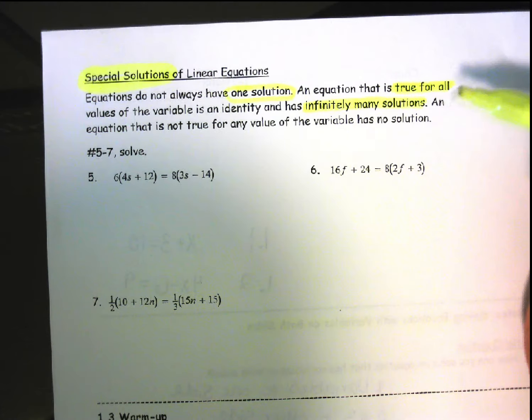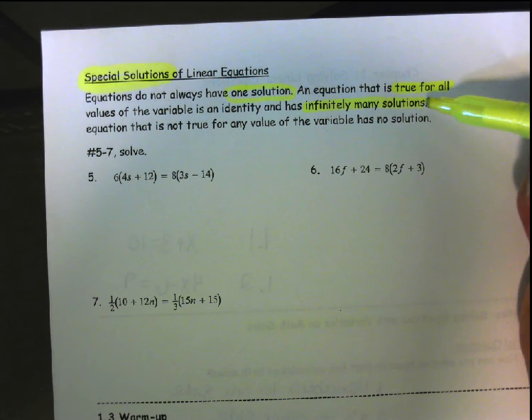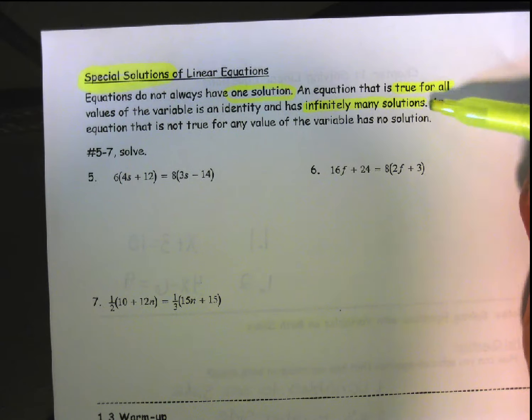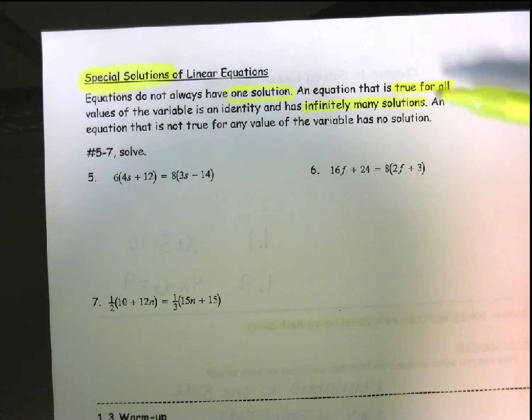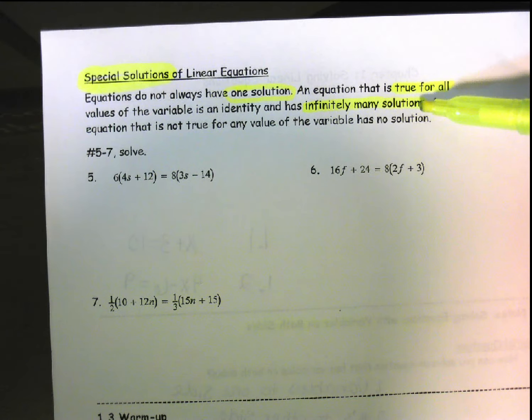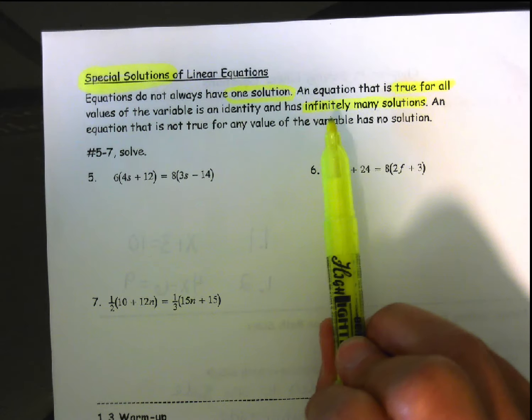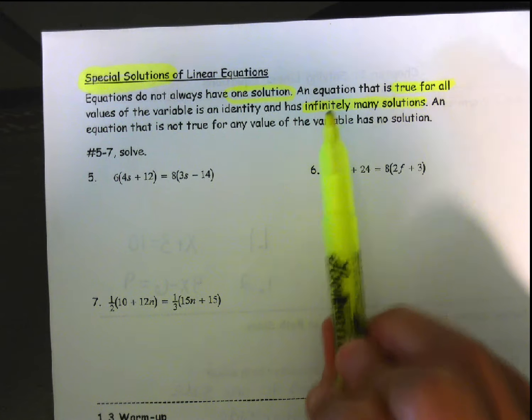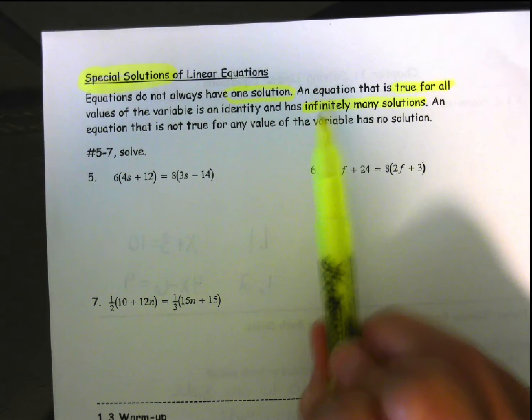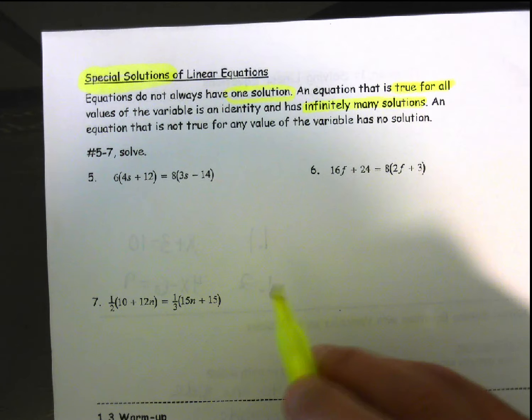Now be careful in using the word infinity. Infinity means something different, and we will hopefully be getting into this in class. But infinity really kind of means everything. And this is telling you not everything works, but many things work. So be really careful. That word can be very tricky, okay?